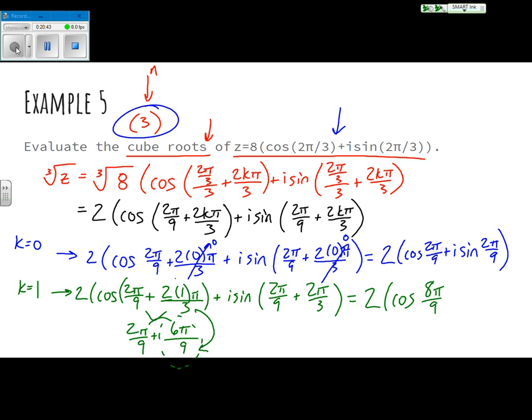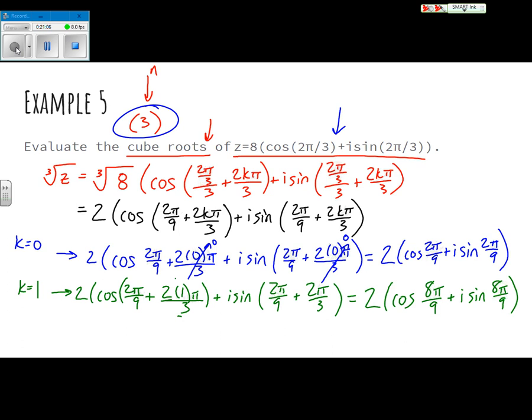And they're both over 9. And the good news is, once I do it once, I'm going to get the same angle in both the cosine and the sine, the real and the imaginary part. If you're struggling on this part right here, I'm going to erase it real quick and redo it again, because I have one more to find. I'm supposed to have 3 answers on this one.